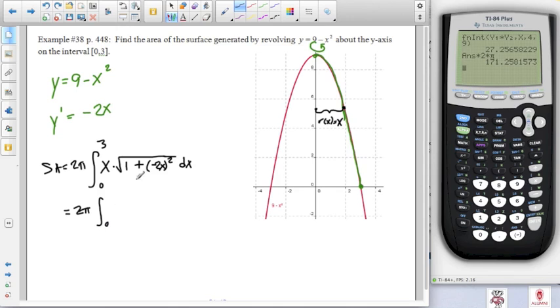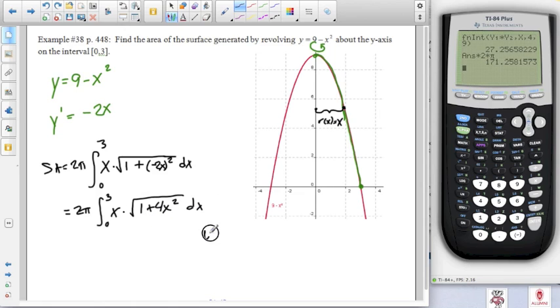So keep that in mind. If you end up putting minus signs somewhere while doing an arc length problem, that should be a red flag, because length is always positive. It just means you squared something incorrectly. So squaring this, you get positive 4x squared. So 1 plus 4x squared. And this is a basic u sub. You can do a u sub here.